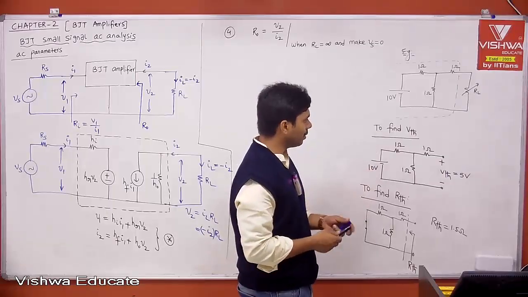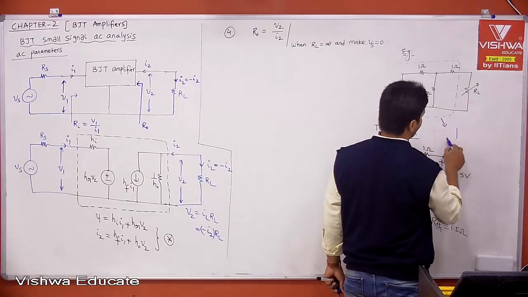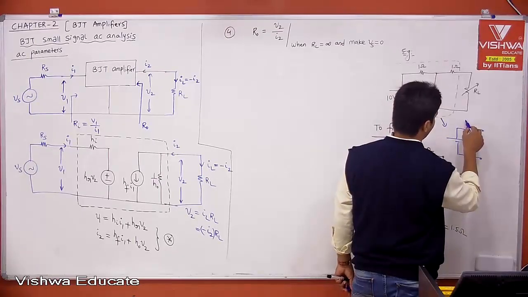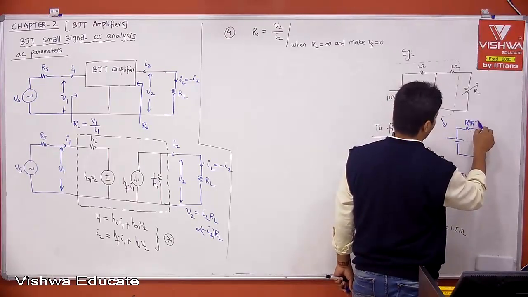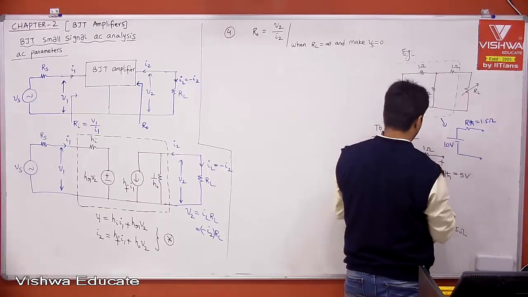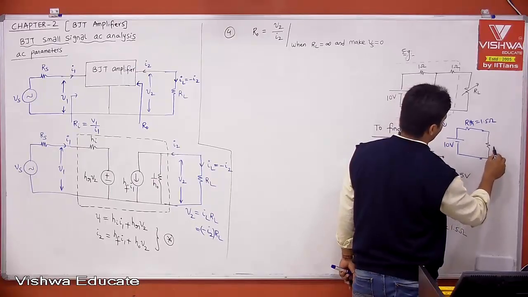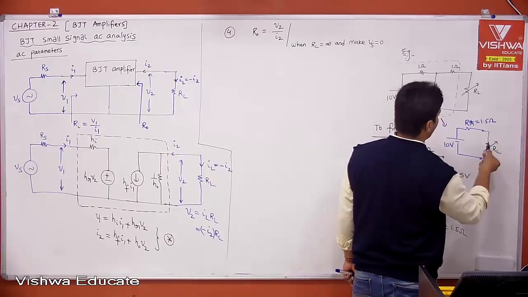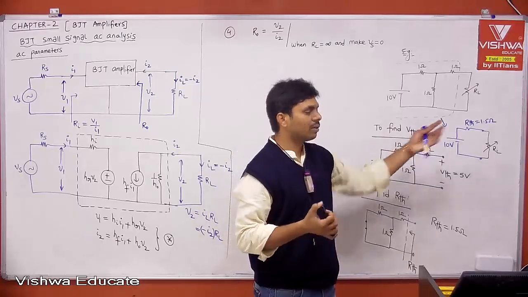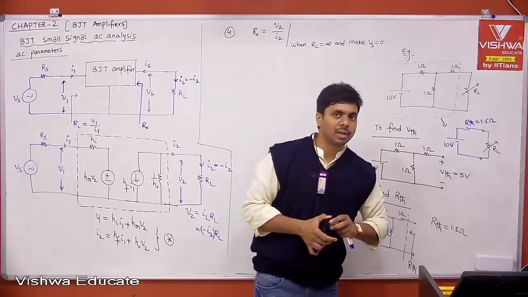Then after finding VThevenin and RThevenin, what is your circuit? Your circuit can be replaced. This is replaced with VThevenin and RThevenin, right? This is RThevenin, which is 1.5 ohm, and this is the 5 volt VThevenin. Now the actual load is connected. Let us say this is your RL, which is variable. Now it is easy to calculate the voltage across RL and the current through RL for different values of RL, because we effectively replaced the complete circuit with VThevenin and RThevenin.